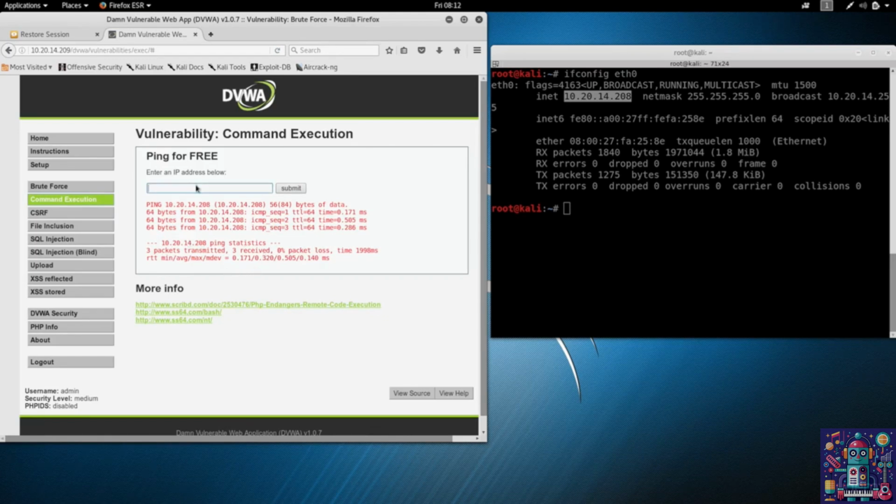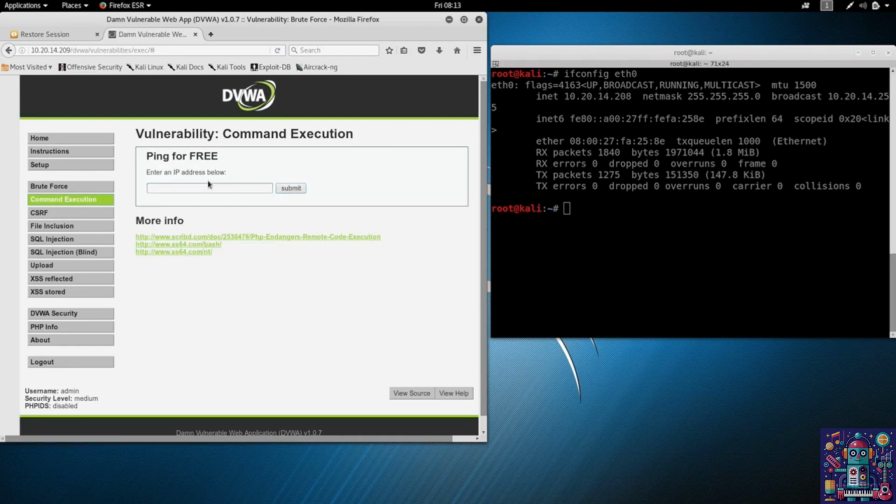Now let's try to do what we did before. So we put the IP and then we use the semicolon to say run this command and this command. And in the low security settings, this used to work for us. So we're going to submit this. And at the bottom, it should show us our current working directory because we have the pwd here. So I'm submitting this. And as you can see, nothing got executed. Not even the ping command got executed.